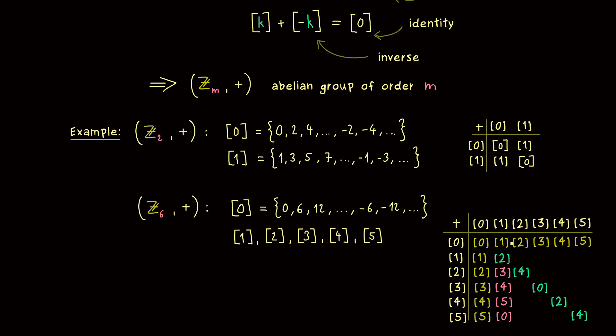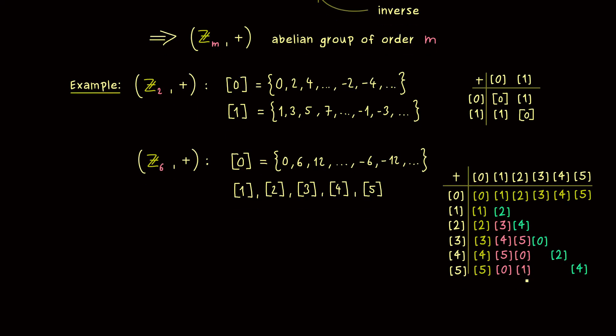And now for an abelian group, you already know we have a symmetry with respect to the diagonal. So it's sufficient to fill in just this triangle here. So maybe let's simply start by adding 1. So we have 3, 4, 5, and then the last one, 5 plus 1, brings us back to 0. And the similar thing we get in the next column. There we have 3 plus 2 is 5, and 4 plus 2 is 6, so 0 again. Hence, if we add one more, we go to 1. Then in the next column we have 4 plus 3, which is 7. And if we subtract 6, we get to 1, and lastly we have 2 and 3 here.